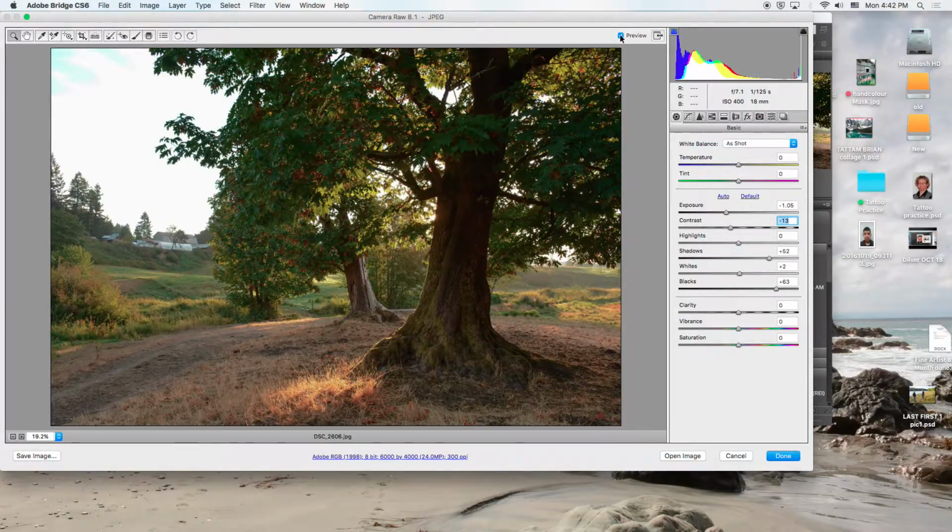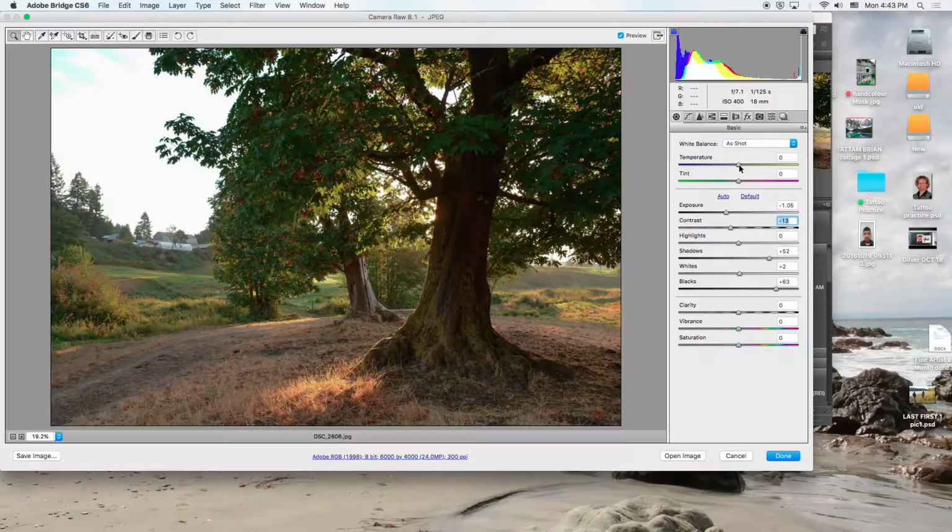So this is what I have before. This is what I have after. I'm happy there's a bit of blue sky there. I still see detail in the bark here. I still have nice detail in my highlights. They're not blown out to white. My sky isn't too white. There's a bit of blue in the sky in the morning sun.